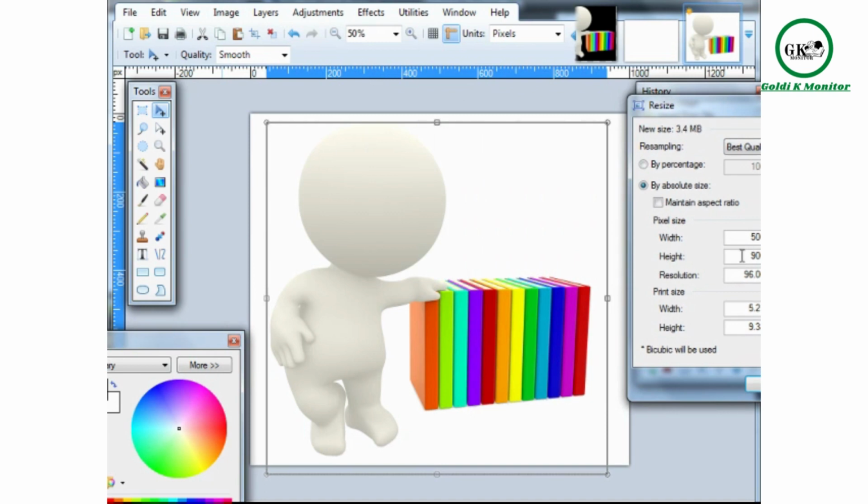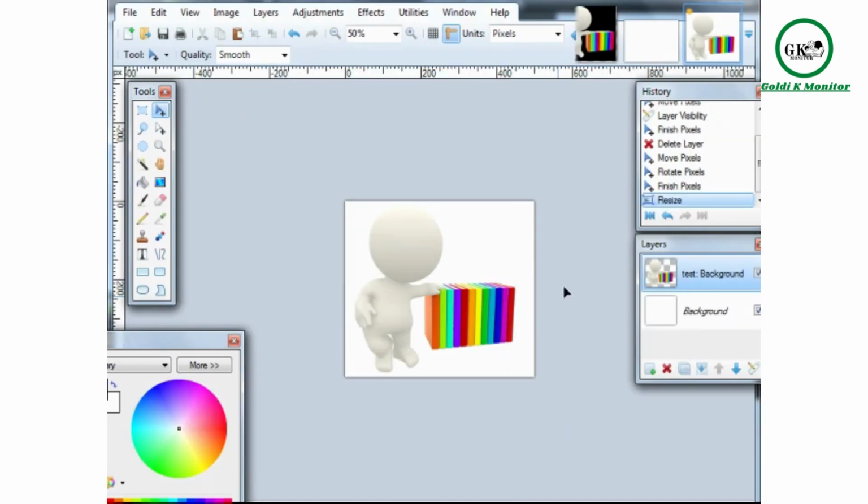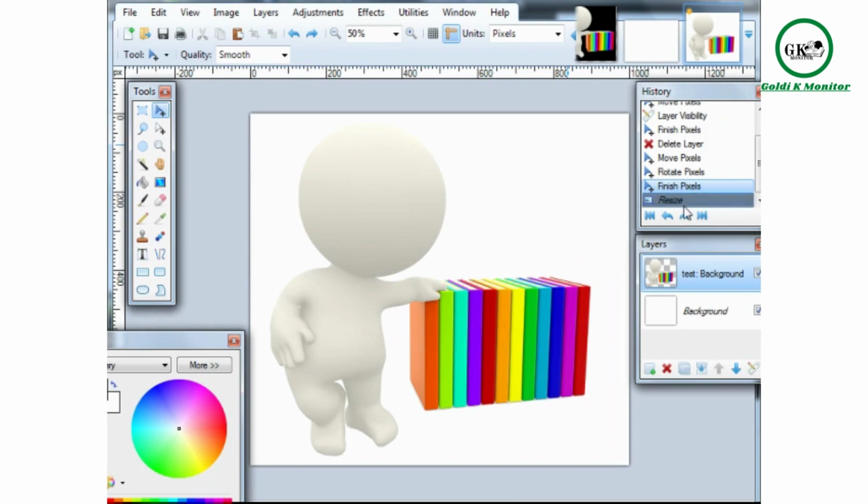If you notice carefully, this did not change, which just means that this is going to squeeze in, it's not going to look right. So I'm going to go back to the original number and click on maintain aspect ratio, which basically means that if I change this, this number will change as well. So that resizes it, but I don't want to resize it, so I'm just going to leave it as is.